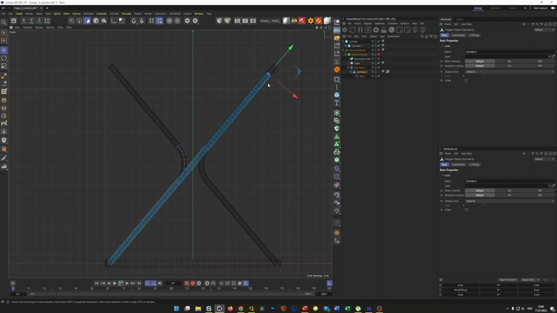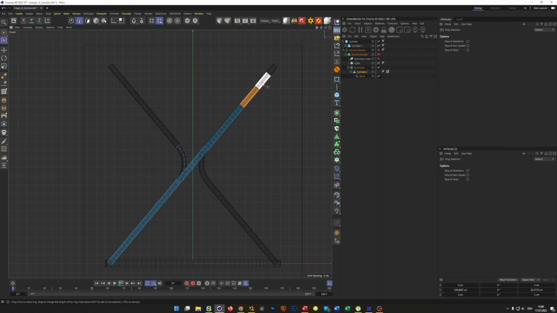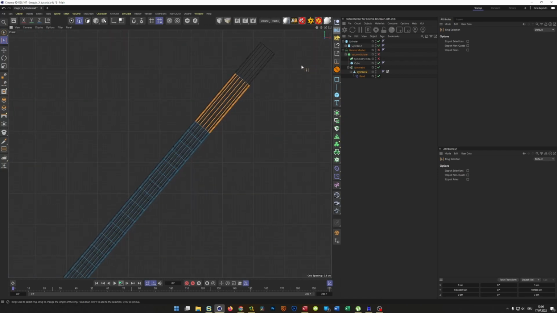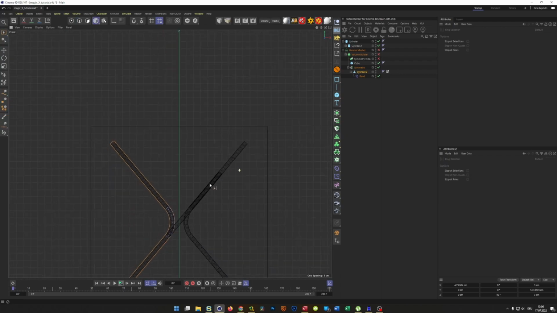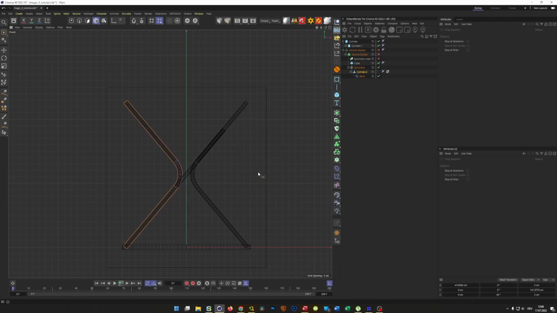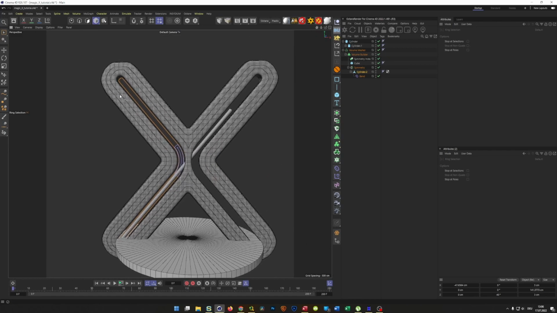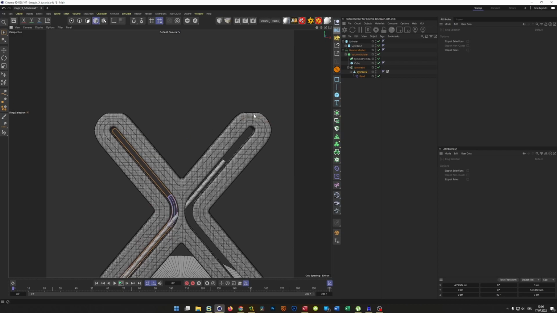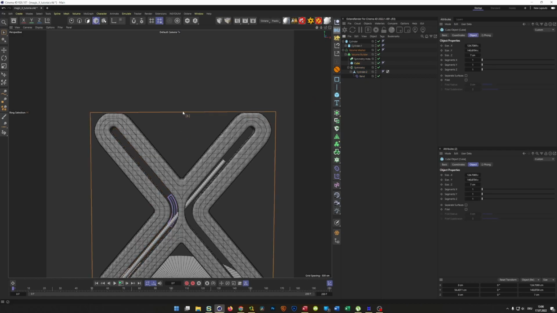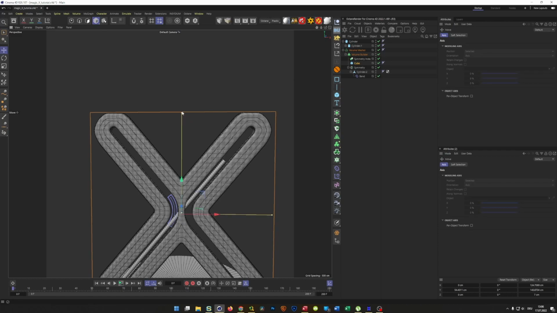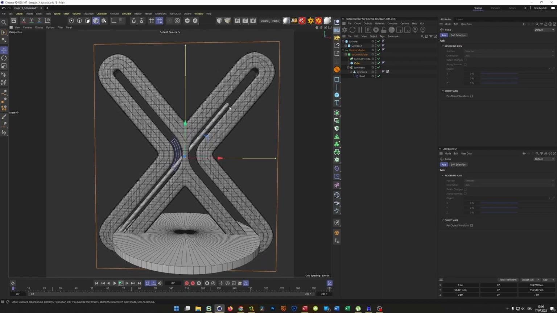Again, I could make here edge mode, select this and make here again, and yeah, that's okay, that's fine. Good, we don't even see this, but we know it's there. So, and now if we bring this back, we should have our nice X here. You see, we need the cube a little bigger. So let's bring the cube up here. Okay, nice. And we need our cylinder here longer, of course.